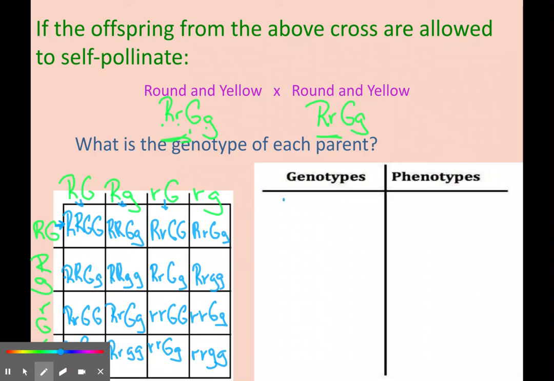We've got big R, and then, you know what? I know I'm going to need to make this a little smaller. So let me try that again. Okay, big R, big G. And how many of those do we have? So I'm going to cross them out. We've got one of those, and I don't see any more. So we're just going to put 1.